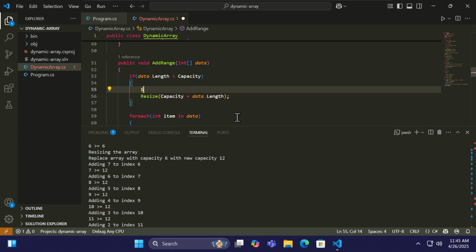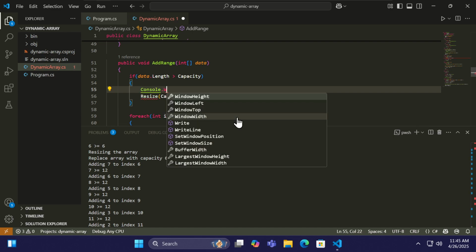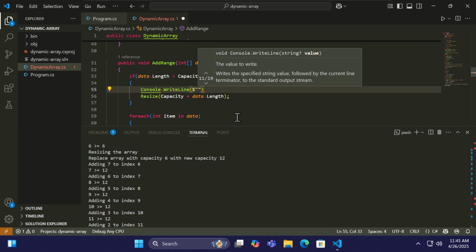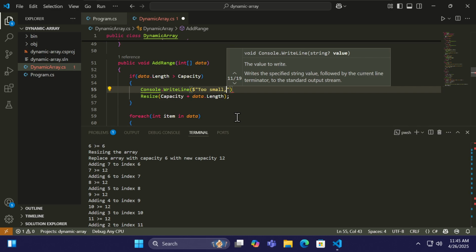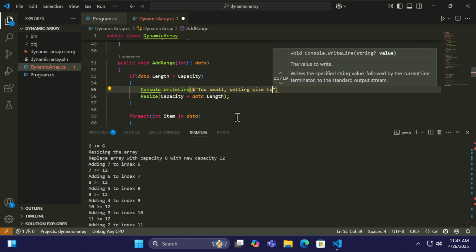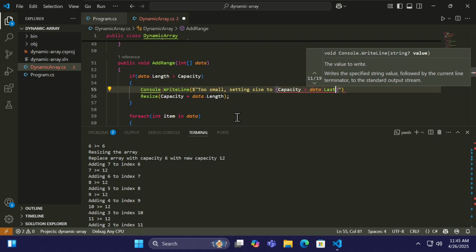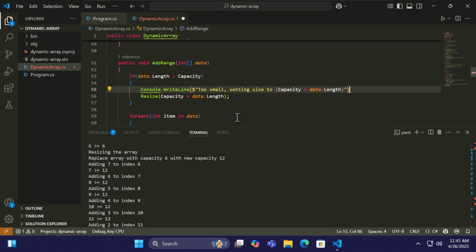Let's do console.WriteLine. Let's say too small. Setting size to capacity plus data dot length. There we go. So let's do that. Let's see what happens.